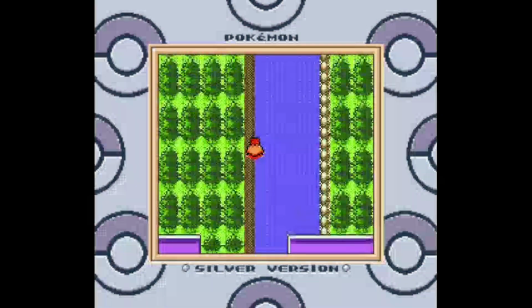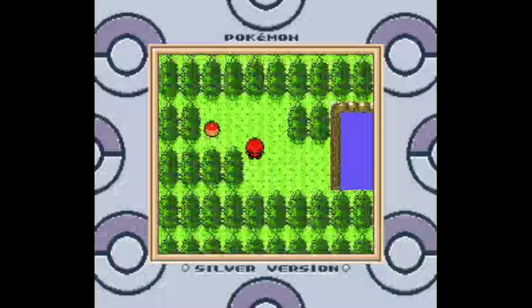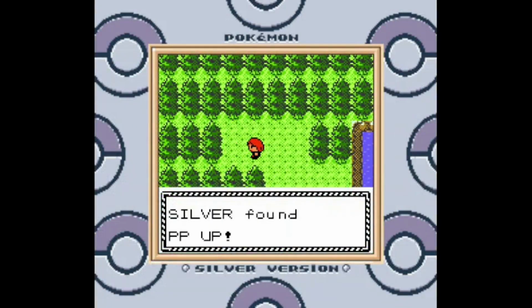And since we're passing through Violet City anyways, there are actually a couple of small paths that you can go down if you have the Surf HM.